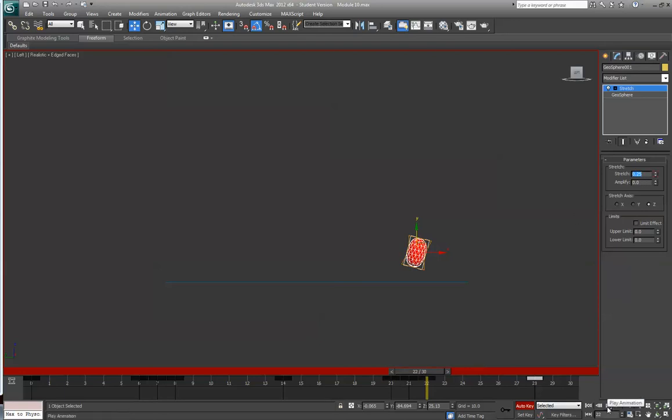So now let's take a look at what we have. So that's pretty good. Now, it's stretching out a little early. So what I'm going to do is go to about here, and reset it to 0 so it doesn't start stretching until a little bit later. So let's go in and add a bunch of these. So it's just a frame, 2 frames before it starts stretching.